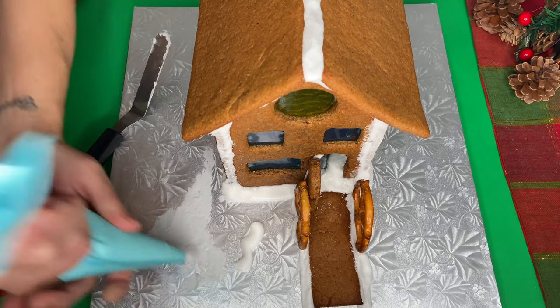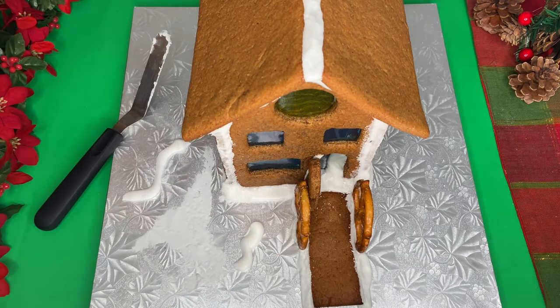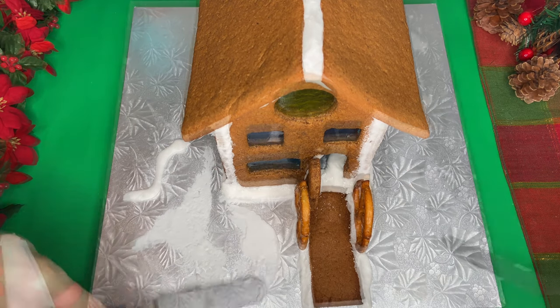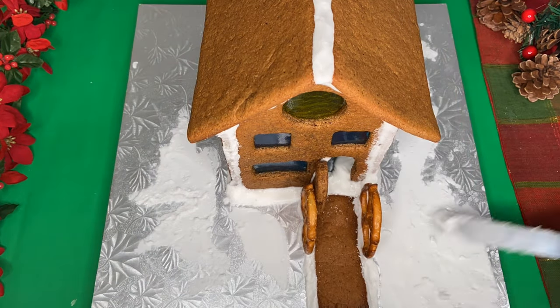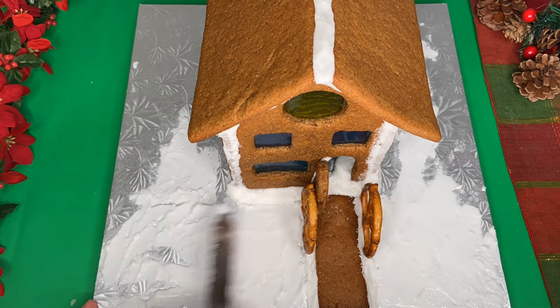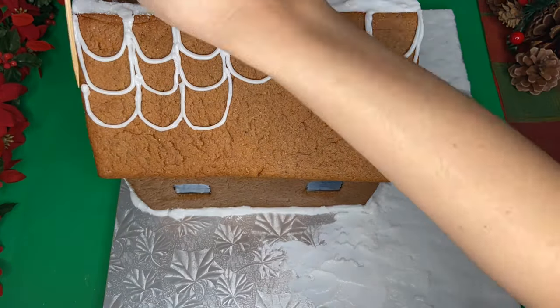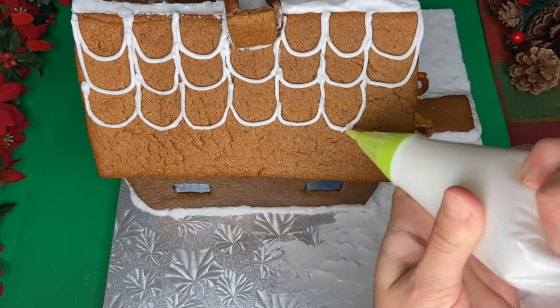As you add in your icing, you can also cover your cake board in frosting to make it look like snow. Don't worry about covering everything now. We can add more when everything else is all done. You need to play with different kinds of tips as you go.